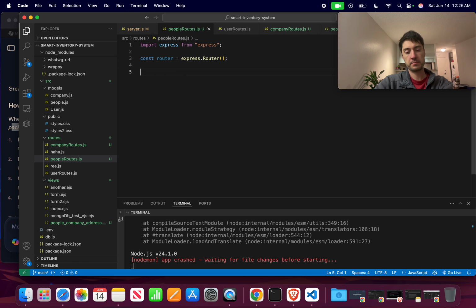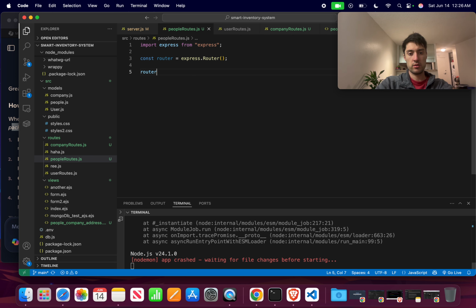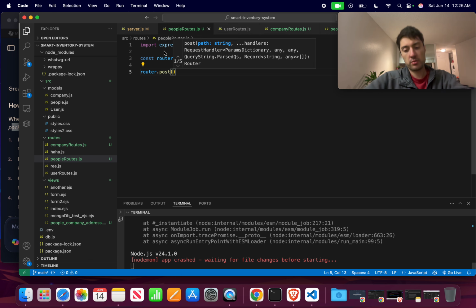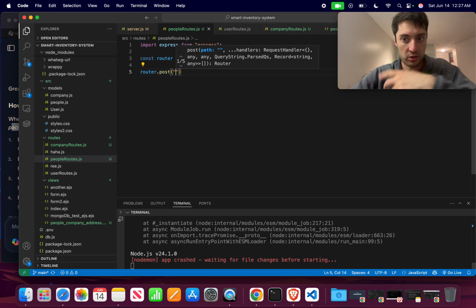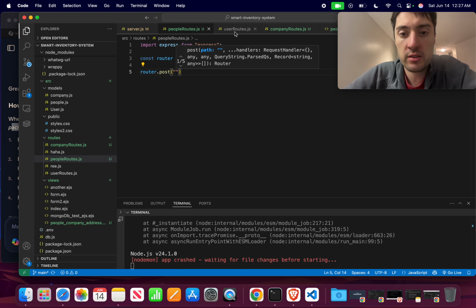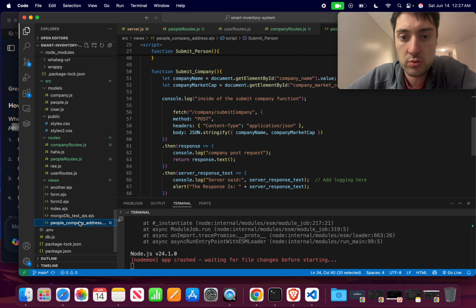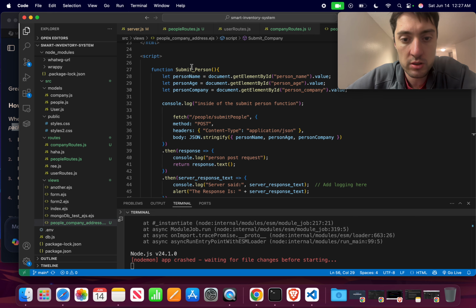Now I can call router.post, and put in the location that we're sending our fetch requests to, which is people, and then the second argument is this submit people, okay?